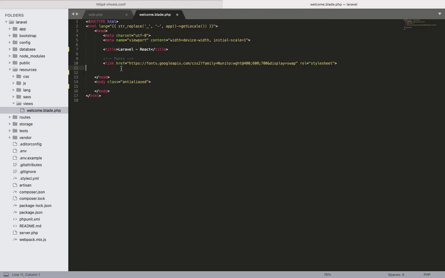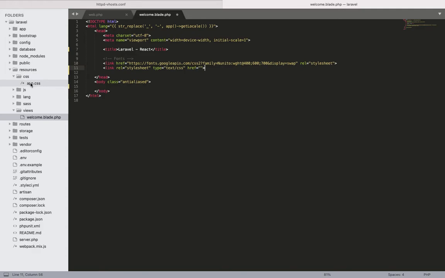So first of all, we have to include a CSS file. So we have to include this resources CSS app.css file, and we will use the mix helper here for scaffolding.